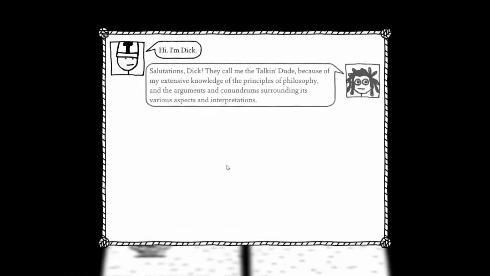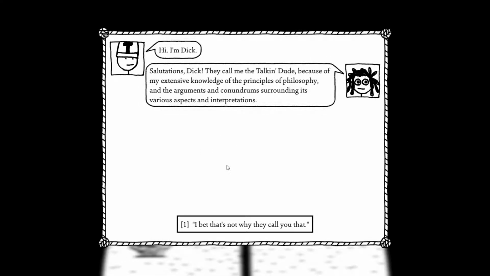Let's talk to these hippies. Hi, I'm Dick. Salutations, Dick. They call me Talking Dude because of my extensive knowledge of the principles of philosophy and the arguments and conundrums surrounding its various aspects and interpretations. I bet that's not why they call you that.